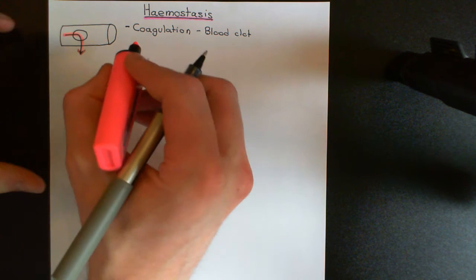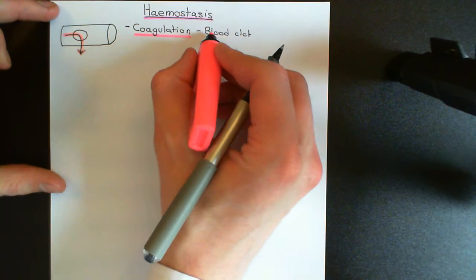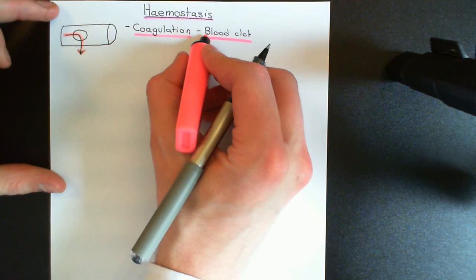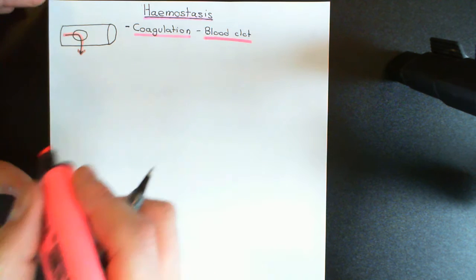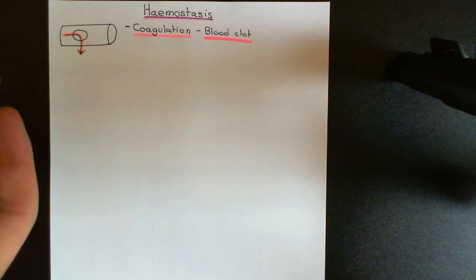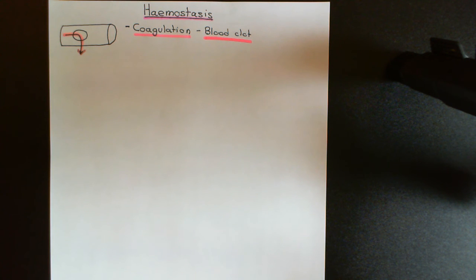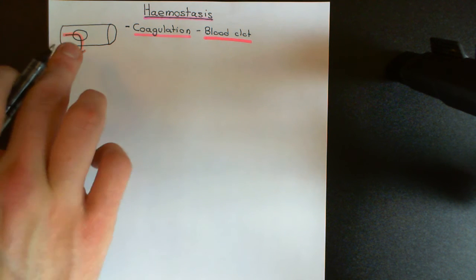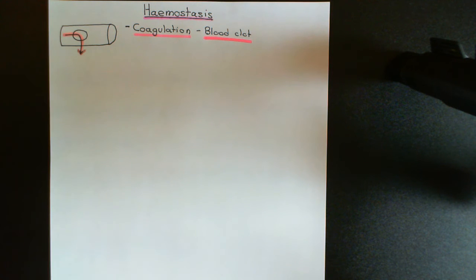As we'll see later, there is a better name than blood clot. Professors will advise that you steer clear of the words blood clot, because it isn't clear whether you're talking about a physiological blood clot, a good blood clot, where the blood forms a clot in a hole in the side of a blood vessel, or a pathological blood clot, where a clot forms in a perfectly fine vessel that doesn't have a hole in it, and that's what's known as a thrombus.